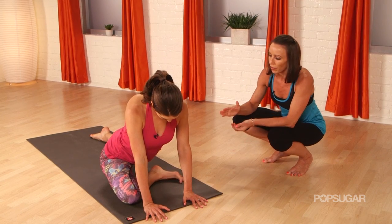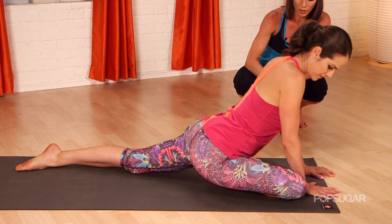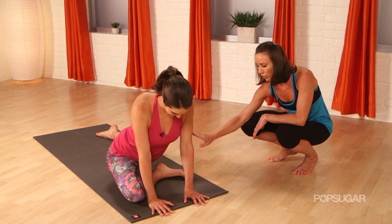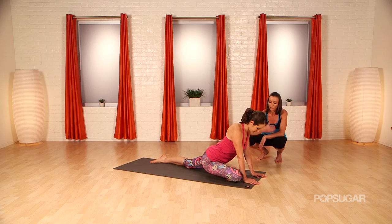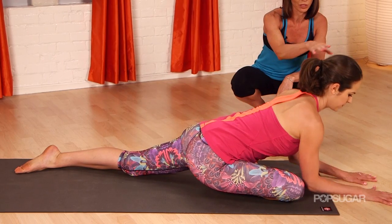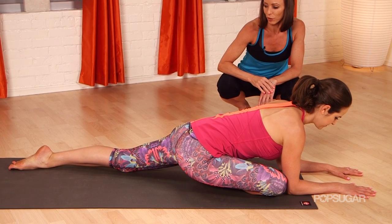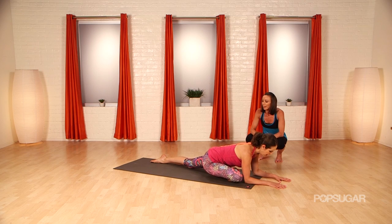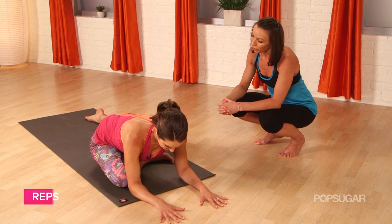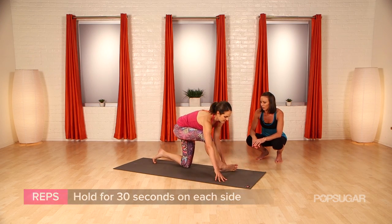In half pigeon pose, you want your right knee a little wider than your right hip — the leg that's in front — and actively flex this foot. I want the ankle actively involved so it's protecting your knee. As long as your hips are square and it feels okay, you can come down onto your forearms and find a little more extension in your spine. If you press your back foot down actively, it squares off your hips more and also gets your ankle in better alignment with your hip. It activated my quad, my hamstrings, and I can really feel this deep in my right hip. Coming out of the pose, we want to be just as aware as when you're going in — coming out is just as important.